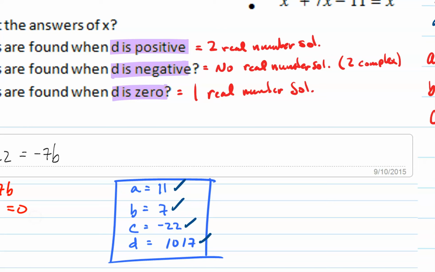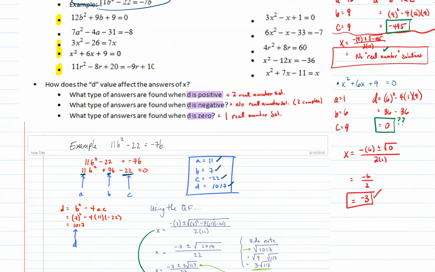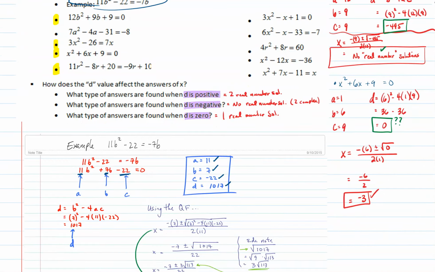So if we take the time to compute our discriminant ahead of time before we actually find the solutions and rely on our calculator to give us a result, we can learn whether or not the solutions will be real numbers or complex numbers before we even begin, or before we get too far anyway.